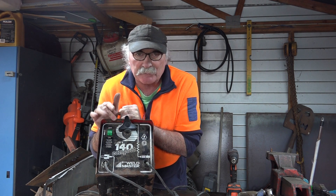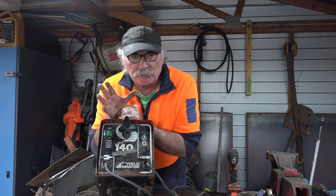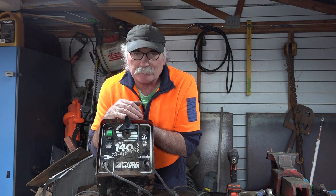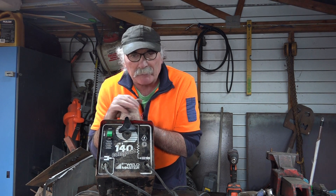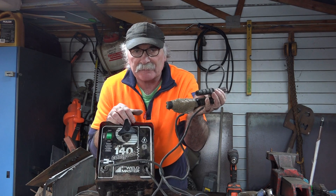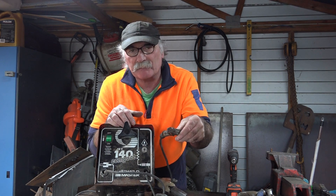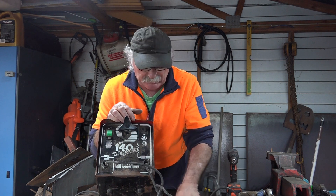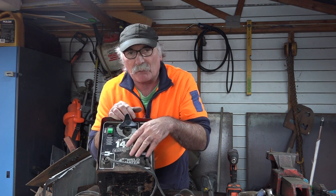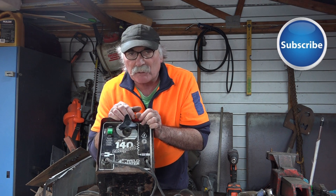As you might have seen in my previous videos, I've been given this old prehistoric welder here. I thought I was just going to throw it out because it looked like a piece of junk, but I actually used it a couple of times and I'm quite impressed with it - for a little 140 amp welder it does a lot better than my old converter welder. I thought I might keep it and do a bit of restoration, keep it as a second machine in my workshop. What I don't like about it is these leads are knackered - it's got a broken stick holder and a buggered earth clamp that's been burnt through. So what I thought I might do is change these out for something decent.